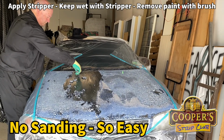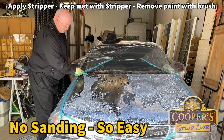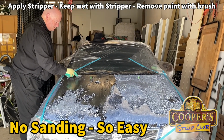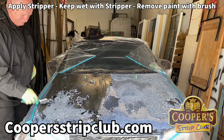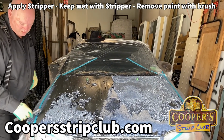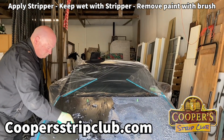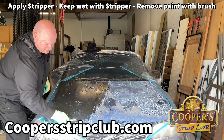Looking good. So this is a medium density brush. You just use what's practical. I was just testing before and I thought, oh, the brushes are going really well. Good for the curvy bits too, huh? I'll put some plastic down on the ground to catch everything.